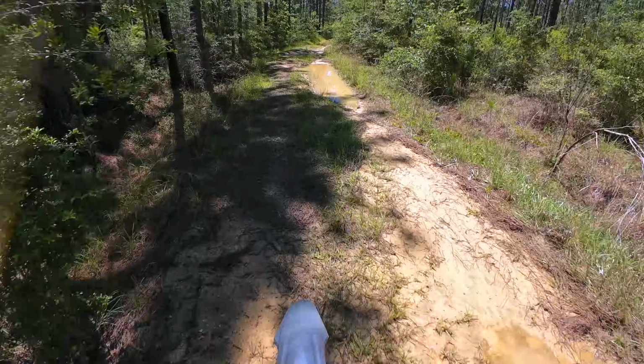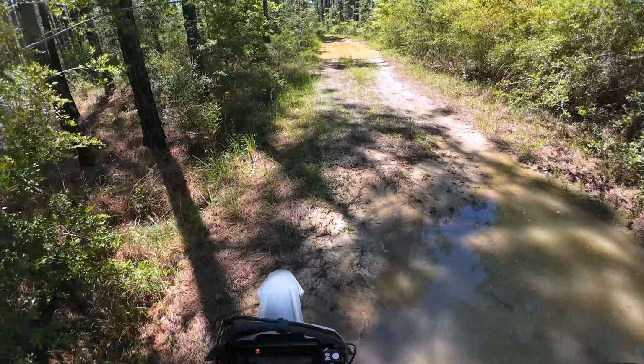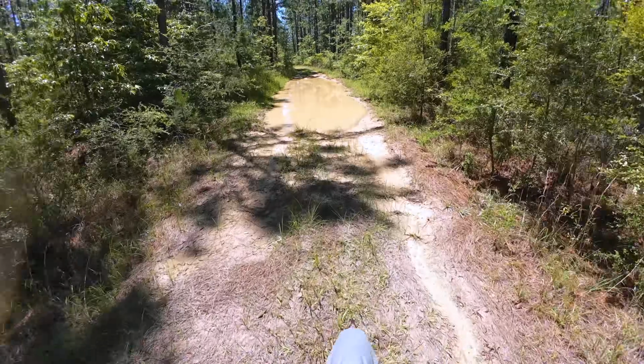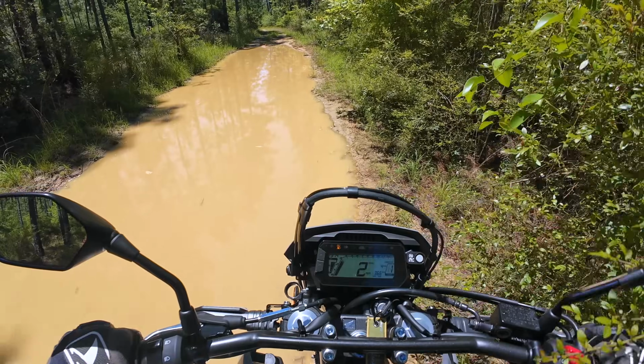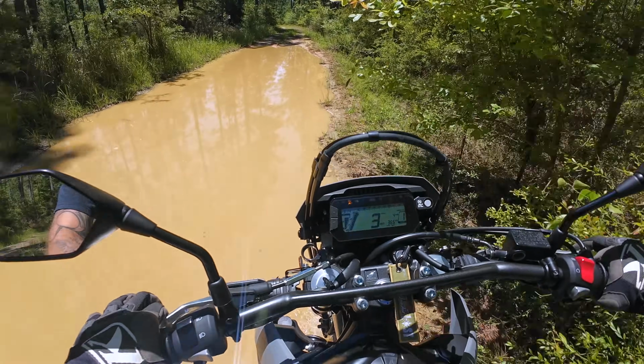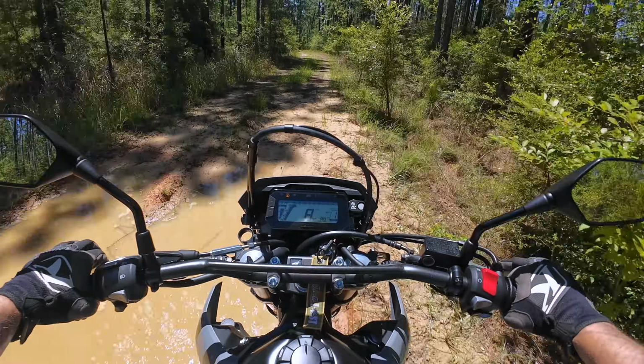You got to watch for these mud puddles. You know what I mean? They're deceiving. Much deeper than you think. Oh dear, which way are we going here? Okay, we're just going to go right here on the side. Man, look at these tires. You're just holding it. I'm not slipping at all.